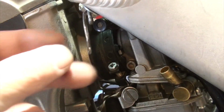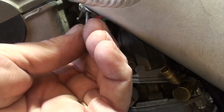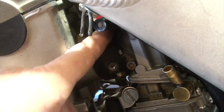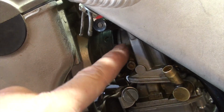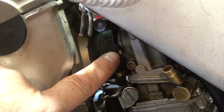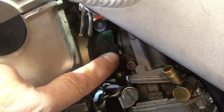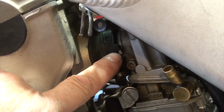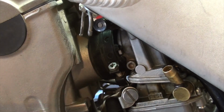And this is just a little bracket that holds the fuel line to the frame that goes from the tank into the carburetor. It's this screw we're going after. You'll see it's attached to the bracket, and it's a relatively small boot that goes from the carburetor into the engine. I want you to take note on this. Again, they don't tell you this until they reinstall, actually. You'll see there's a groove there, meaning there's two rubber pieces, and this one isn't seated perfectly, but that is from the carburetor, and that should be right in between there.